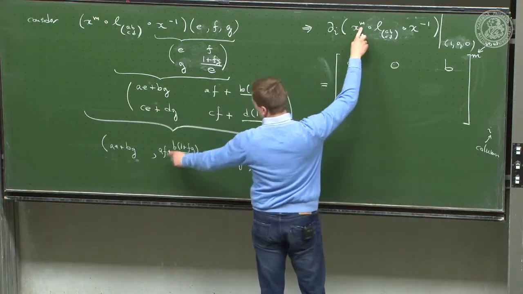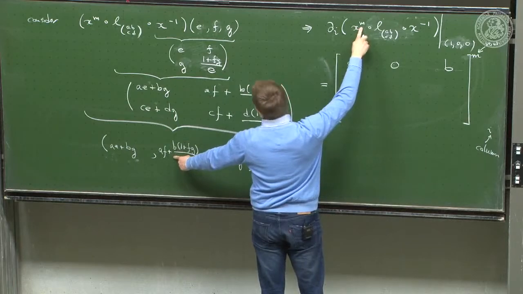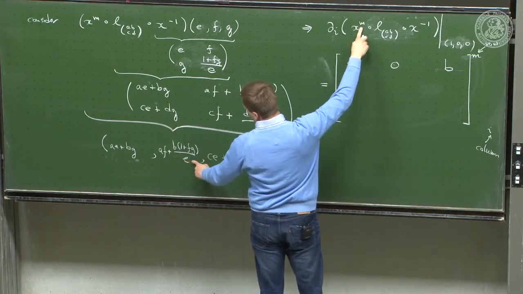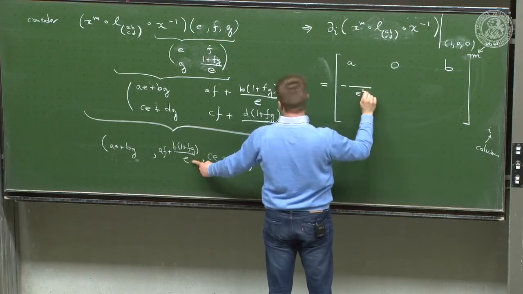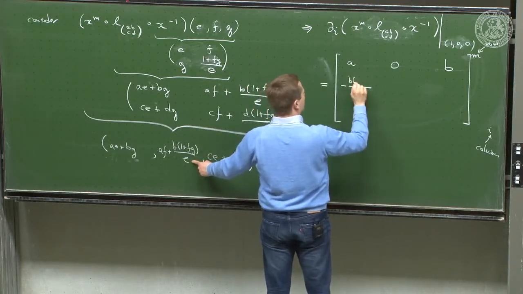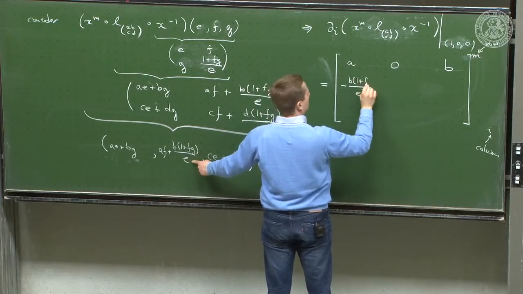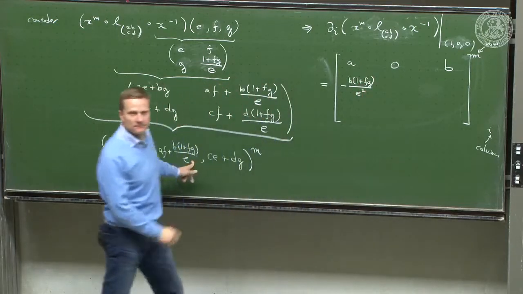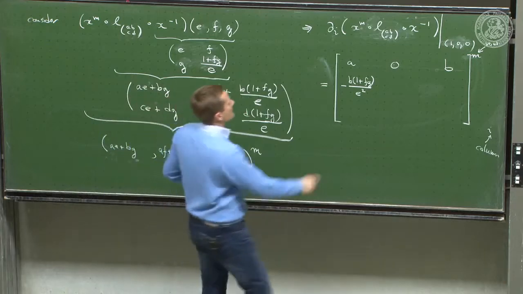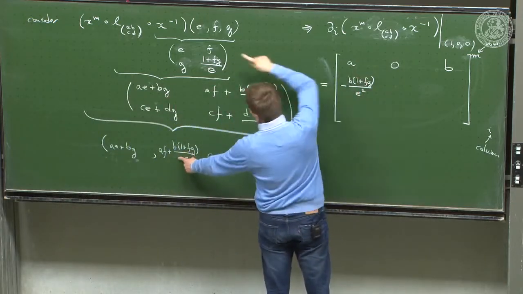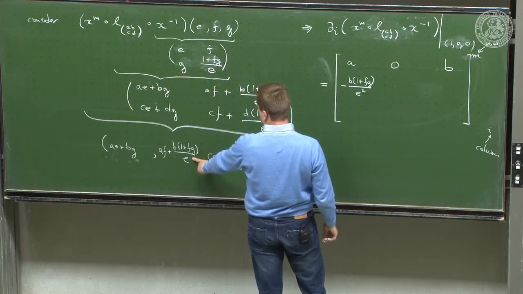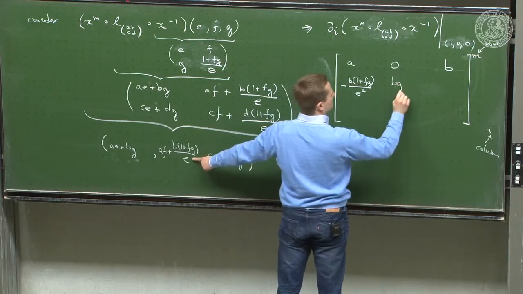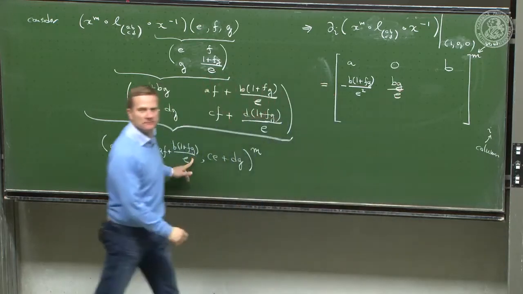So we look at the second one. This is this guy. We derive with respect to E. Not a problem. This is minus this thing by E squared of B1 plus FG. Agree? Now we take, again, the second. We derive with respect to the F. That's not more complicated. That's BG by E. Agree? Okay.